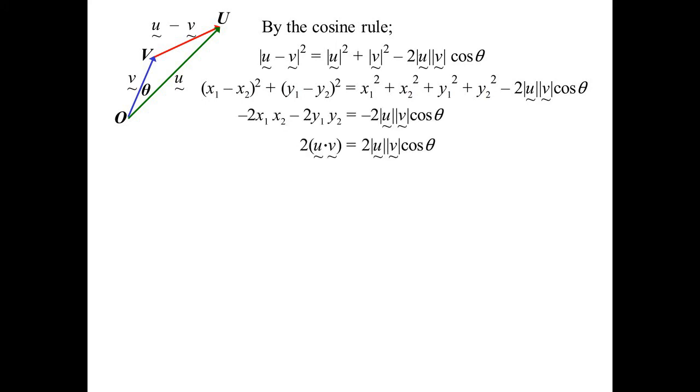But I get 2 times the dot product now is 2 magnitude of u, magnitude of v cos theta, because on the left-hand side, I did divide by the negatives. I've got x1 x2 plus y1 y2, which is the dot product of u dot v. So now there's another way of working out the dot product. It depends what information we have. So u dot v we could calculate by going magnitude of u times magnitude of v times the cosine of theta. But if it's the angle that we wanted to find, we'd make cos theta the subject of that and we could sub in the appropriate thing.